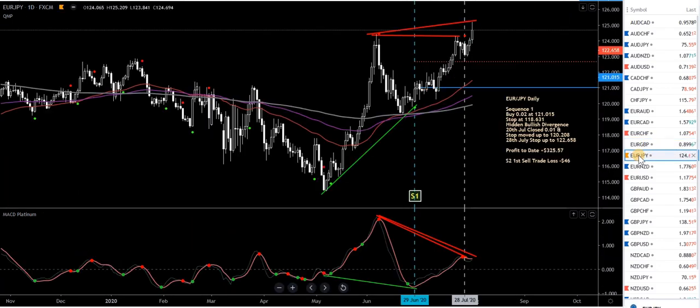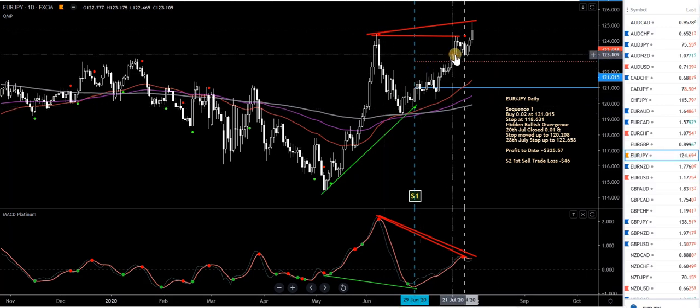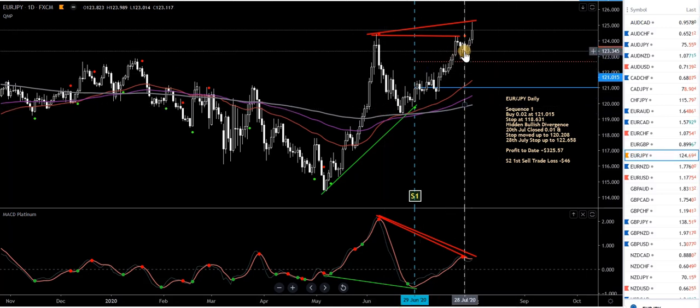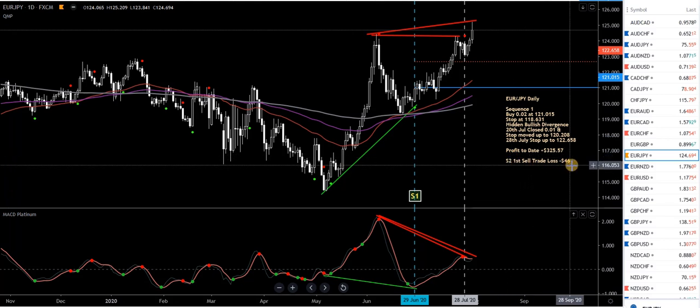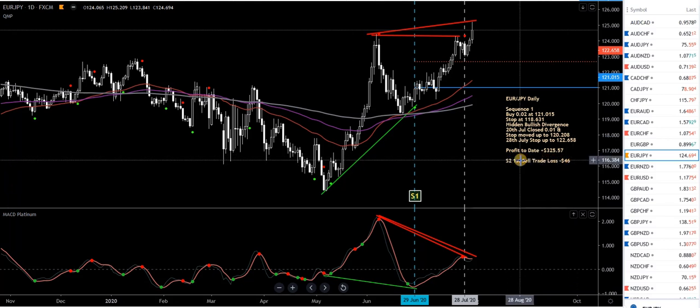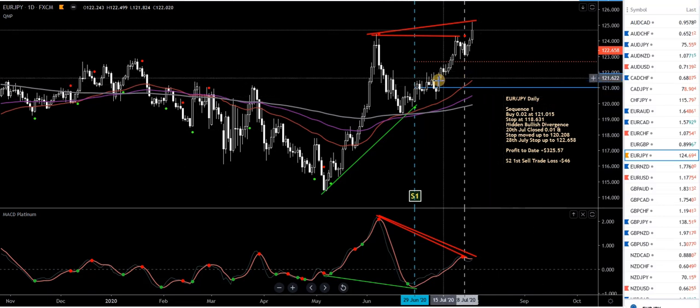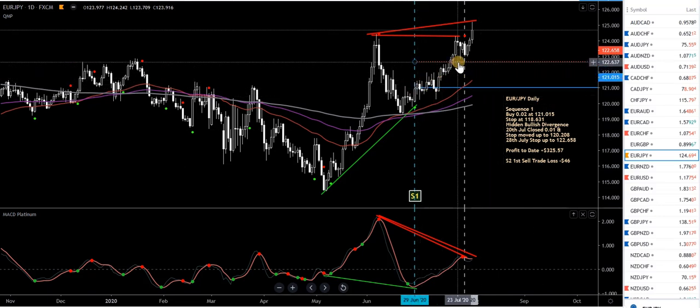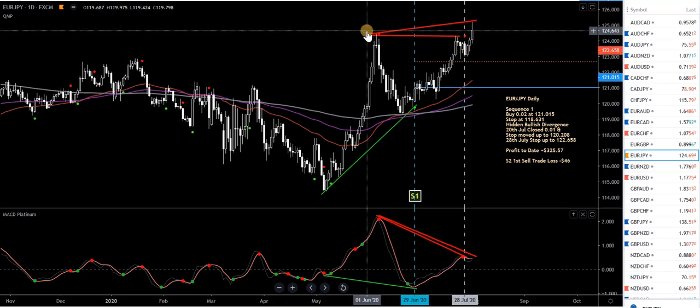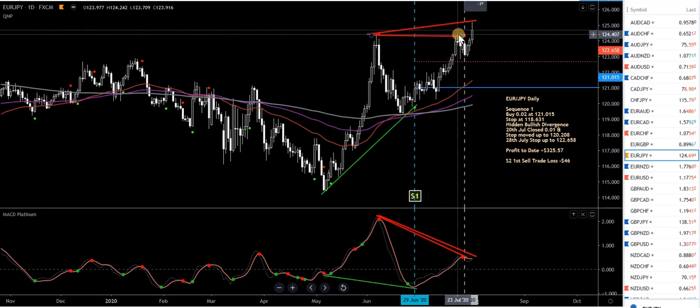Right, Euro Yen. Took a sell here, stopped out, biggish loss, $46, I think that is, yep. Still well in profit overall, and I was in a buy here, which is good, the stop in place there. Took the sell based on this double top. See, like I said, they don't always work. And I was pretty confident in that signal.